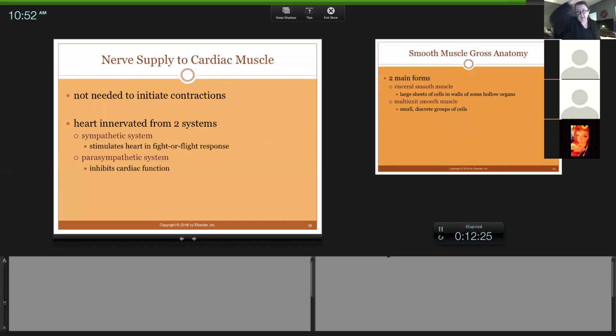But if the sympathetic nervous system needs the heart to beat faster, it does give feedback. So there is innervation into the heart. There is nerve supply to the heart. All I want you to know is that the heart is not dependent on that nerve supply to beat. But if we are scared, one of the first things that happens is your heart's beating out of your chest, because in that sympathetic fight and flight, the heart is going to speed up to meet demand. Okay, so hopefully that makes sense.